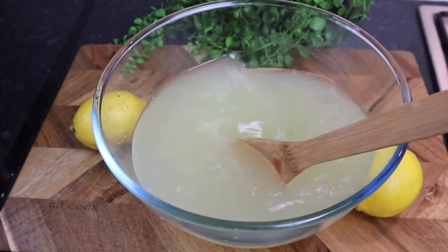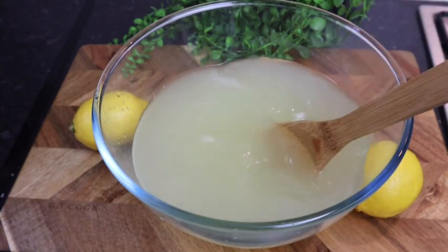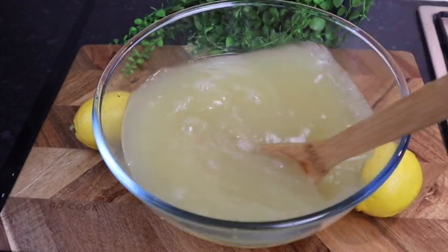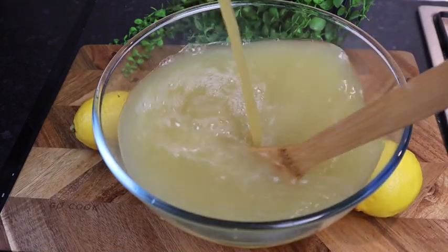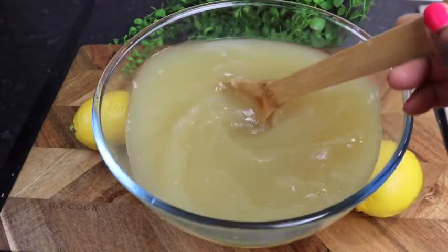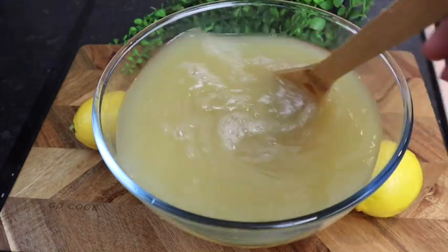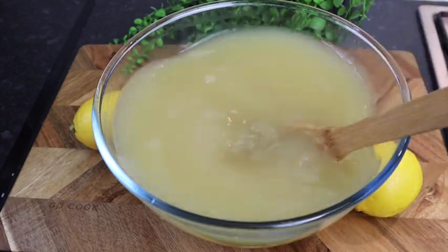So guys, this is the fun part. Now I'm gonna add all my ginger syrup onto my lemonade, okay? I'm gonna pour it all in. You wanna stir it as you're adding it. I cannot wait for some ice to go in it. It looks so refreshing already. Make sure that you blend it all together, okay? So everything will all combine.